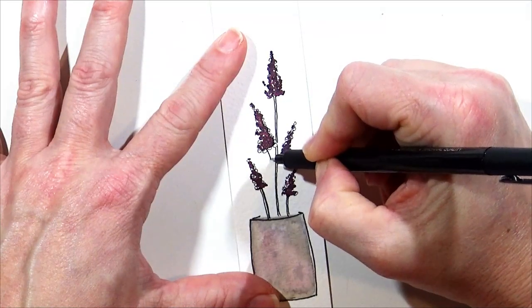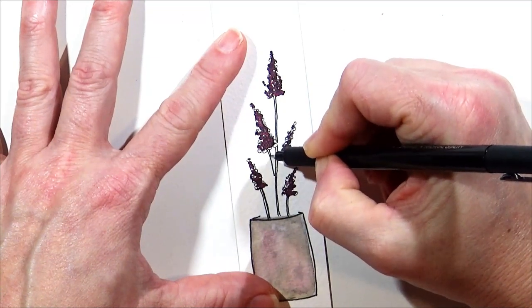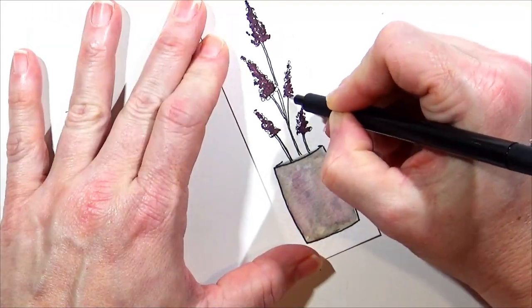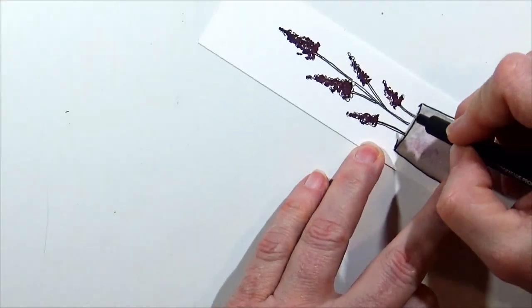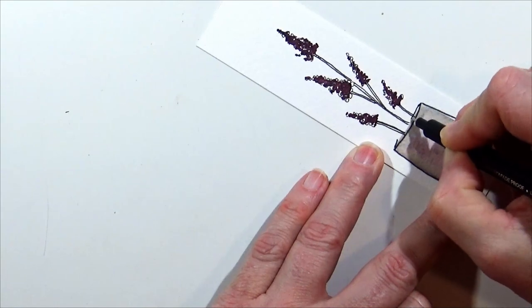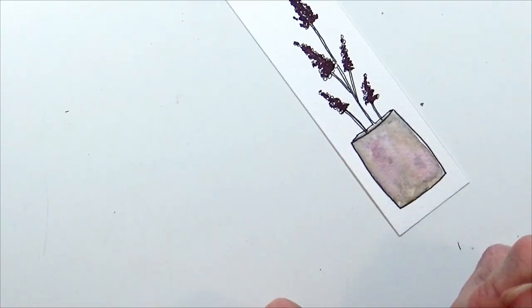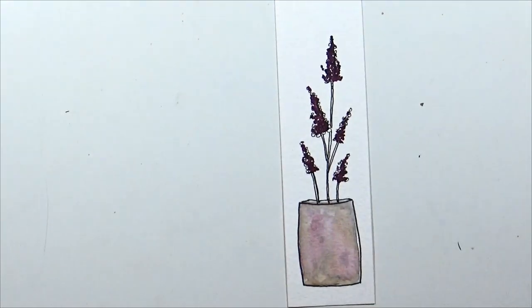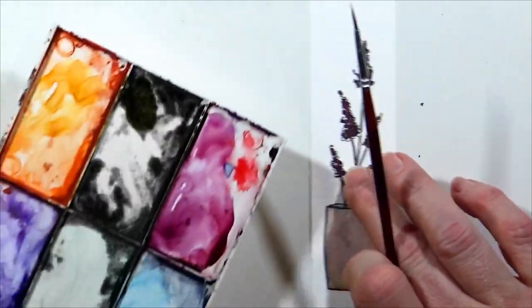Now I'm going to bring these side ones to make it part of this big one. I want to finish the back. It's kind of a wacky looking pot. I think I'm going to get brave. And I think I'm going to go in with some green.